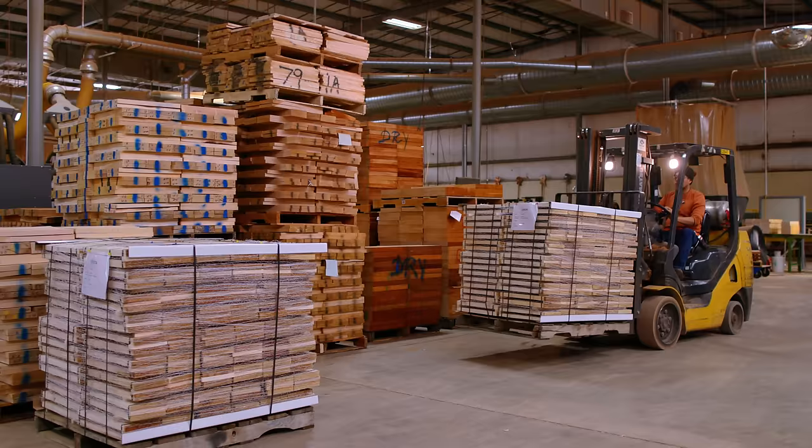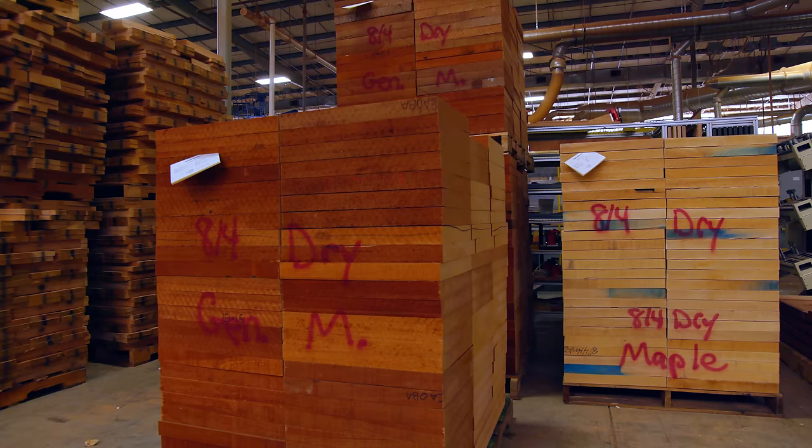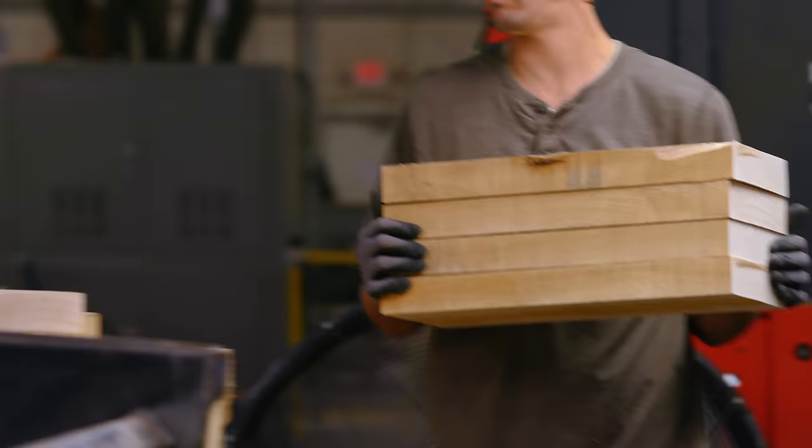When we receive the wood, we check it with a moisture meter to get the moisture content. You typically want to have that wood between 8 and 10 percent — that's considered equilibrated, where it's going to be stable. If it's too dry, it can split and crack. If it's too moist, it'll dry up later and cause structural problems. Gibson is most known for extensive use of mahogany and maple tops, for instance, on Les Pauls.